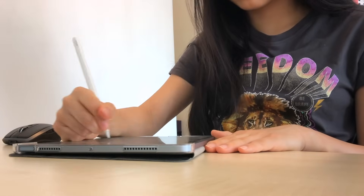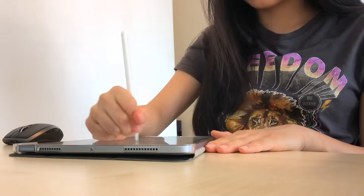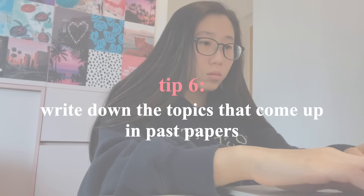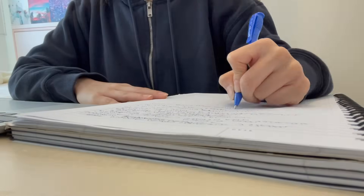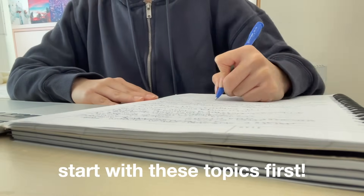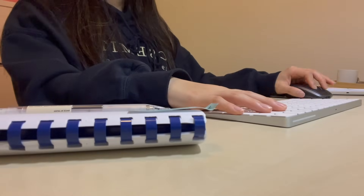This next tip is definitely my favorite and a prime example of how you can study smart and not hard. Go through the past papers and don't do the questions — just note down the topics. What I did was go through 10 years of past papers and found that around three to four topics came up consistently. Those would be the ones I started working on first before going through the others. This is not to say you should completely ignore everything else, but the bulk of the paper would probably be made up of those few topics.